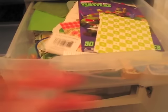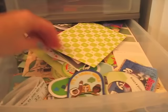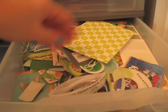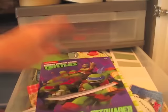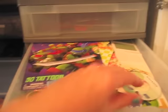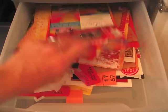So, this one is really full. Look, there's even a disc in there. Got Girl Scout patches. You know, this is a paper ruler. Got these vintage playing cards. You know, I just don't know. To me, this is causing me more stress and anxiety having all of this stuff. I gotta get up real quick. I'm sorry. I was sitting on the floor. Just having all of this and not using it and having it take up space. I just don't know anymore.